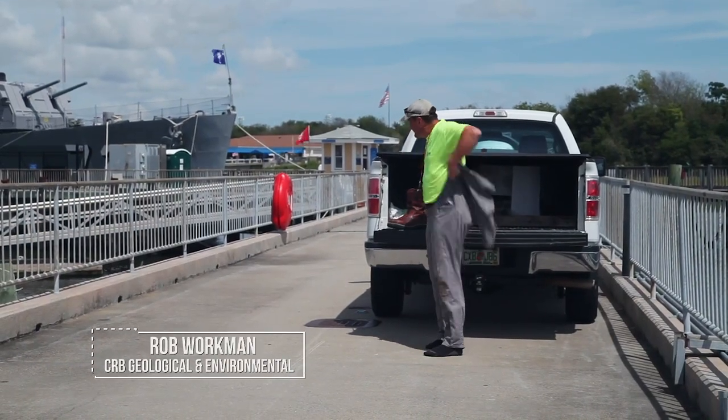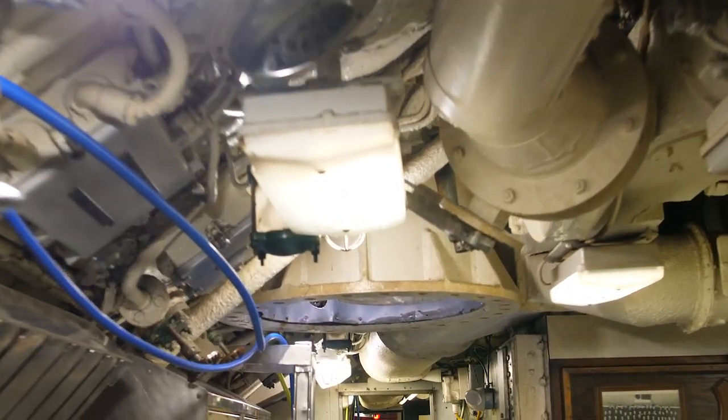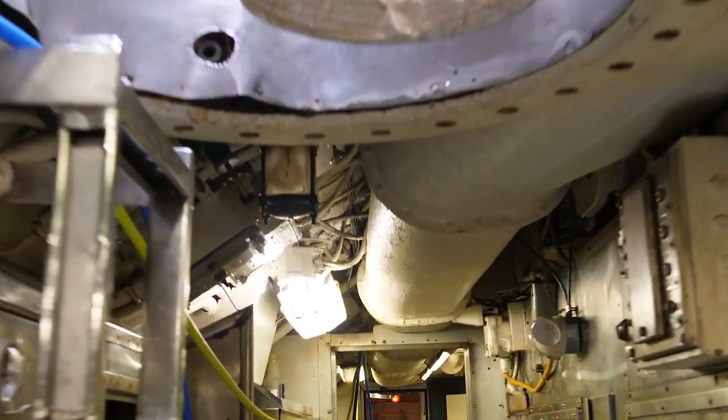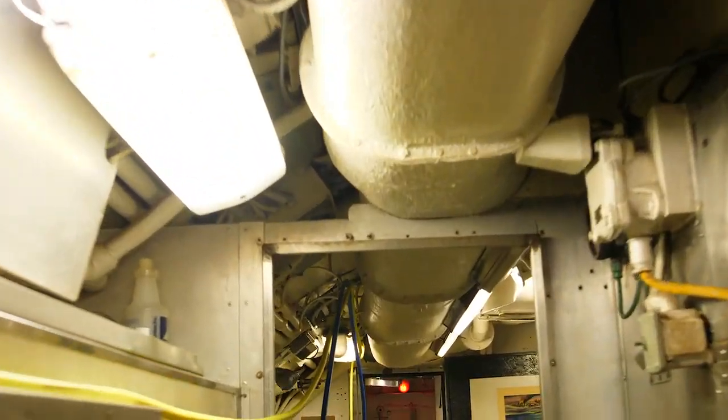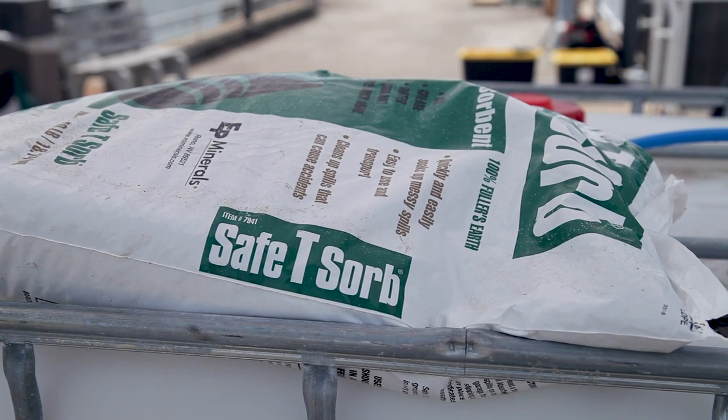So our scope of work right now is to remove all the free accessible hydrocarbons off of Clamagore. This is the material that would rise to the surface if for some reason Clamagore sank. So it's a mitigation for the boat in the harbor and when she's underway for future projects.